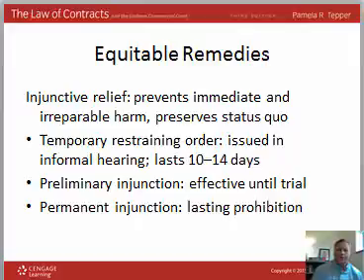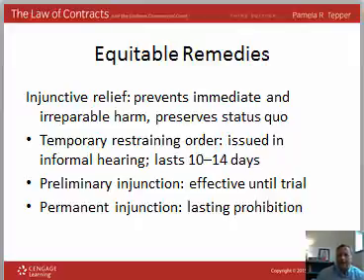The next type of equitable remedy we'll talk about is one that we see in all aspects of civil litigation. It's not specific to contract law like specific performance. And that's injunctive relief. It's granted when one party can show that monetary damages are going to be insufficient compensation and that immediate and irreparable harm will occur if some type of injunctive relief is not granted. And so what we're doing with injunctive relief is telling one person or the other to stop doing something or continue to do something and not breach the contract.